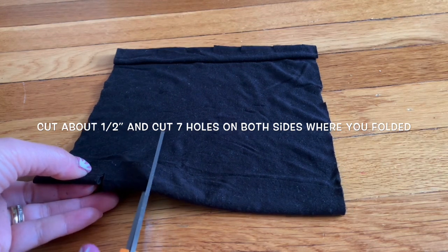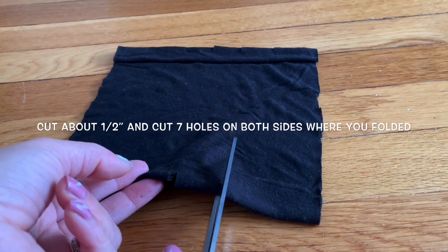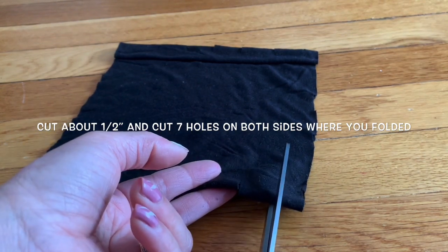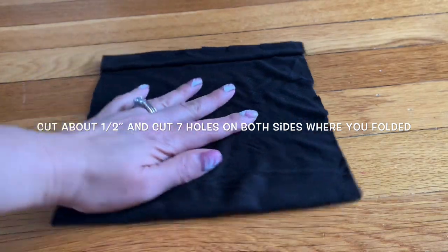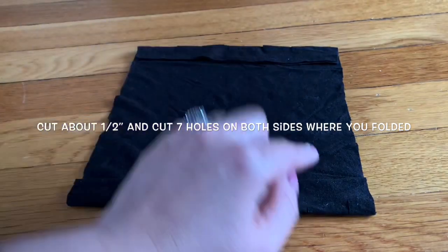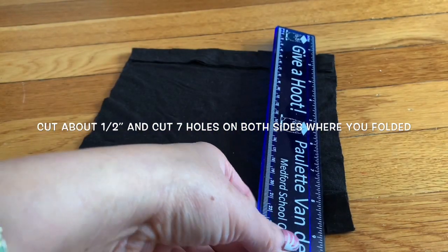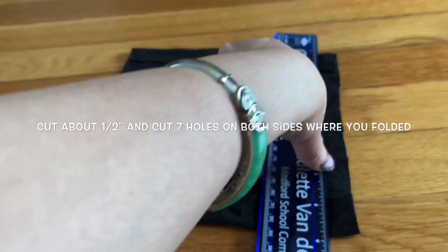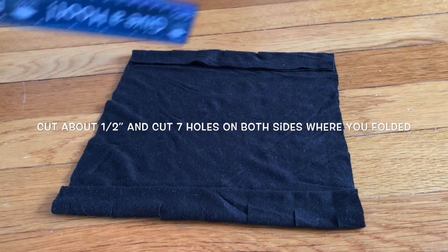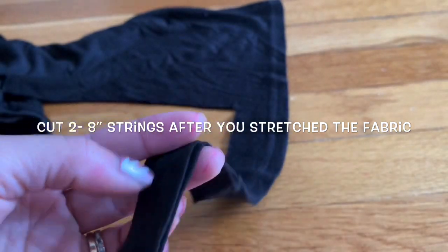2, 3, 4, 5, 6, and 7. So now when you're cutting the 7, if you have a hard time cutting the other side, after you cut this side 7 times, you get the ruler, you put it right across, and then you mark the other side, 1, 2, with the marker, so you can have an idea where to cut. Bottom here where the seam is, you're going to cut that part.